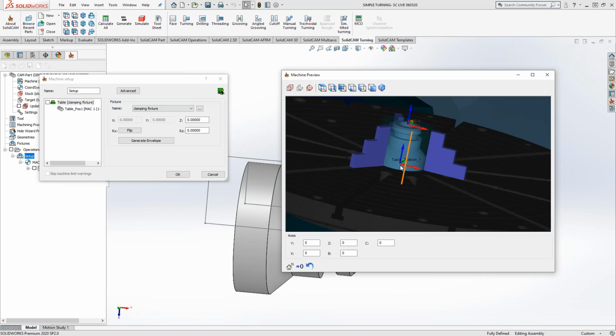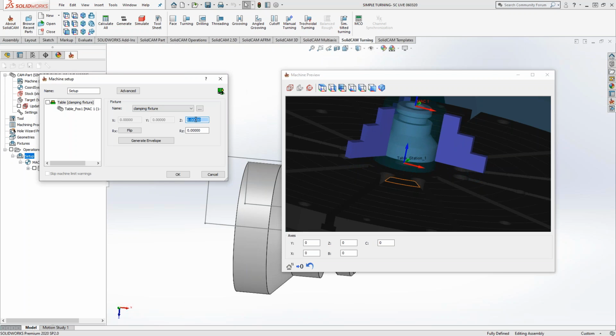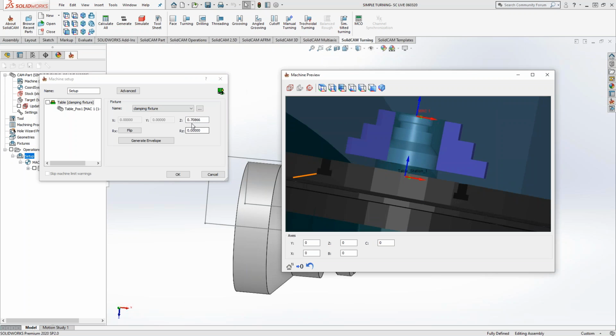The jaws actually sit right on the zero face because I have this all set to 0 here. If I regulate this using my mouse, you can see that I'm bringing that up by that much. So basically, I can type in a number in here. For whatever reason, if I brought in a jaw that doesn't sit right on 0, maybe I've got some sort of whole fixture there, and I want that to be spaced a little bit, I have the ability to plug in a number in there, and that spaces the jaws away from there.